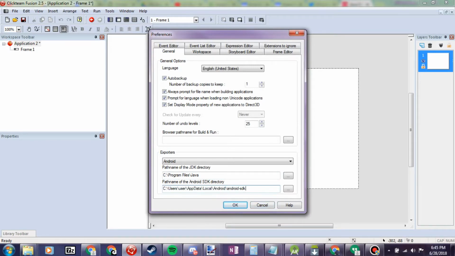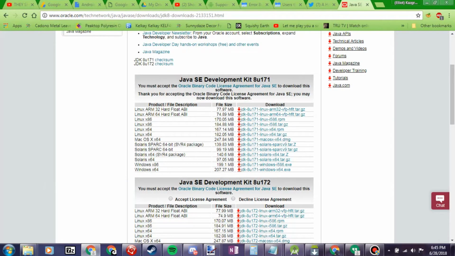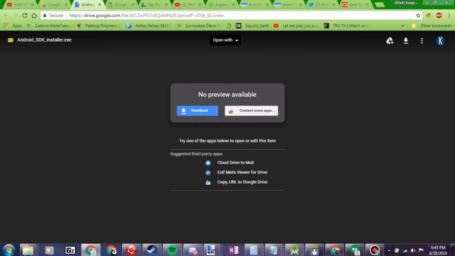Okay. So, path name of the Android SDK directory. This is the second part. So here's what's up here. I'm going to have this web page, or this Google Drive link, linked in the description below. I'm also going to have the person I got it from linked below as well. They're another YouTube video. Maybe if you watch both of our videos, then you'll be completely cleared up, because there might be some stuff that I missed that he got, and some stuff that he got that I missed, and he's basically the only other video on YouTube that explains how to do it.